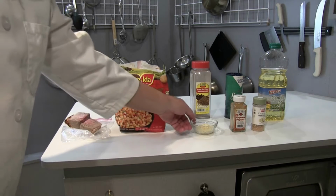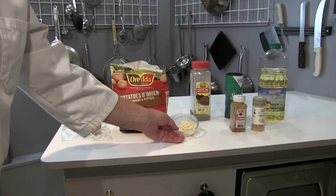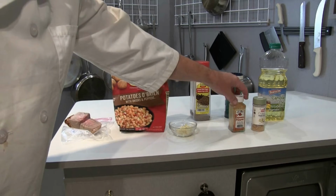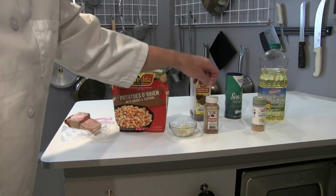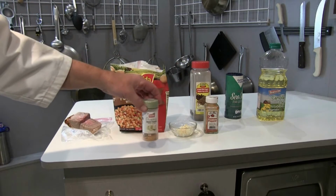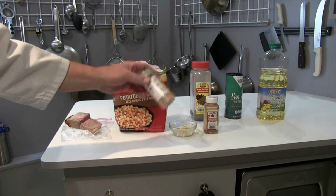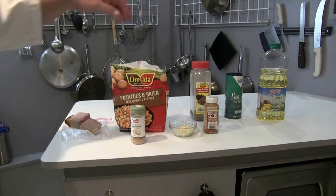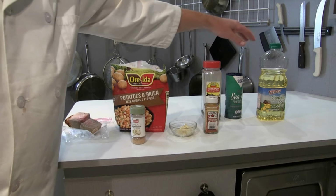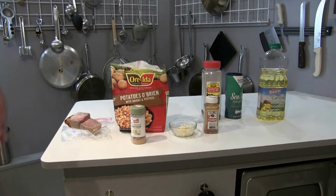Okay, I have some finely diced fresh garlic here, 2 cloves. I have some cayenne pepper, just to give it a little heat factor. I have onion powder here. I know there's onions already in here, but I'm just going to add a little bit more onion. And of course, salt and pepper, the world's 2 most common spices, and some cooking oil. So this is how I'm going to do this. Keep watching.